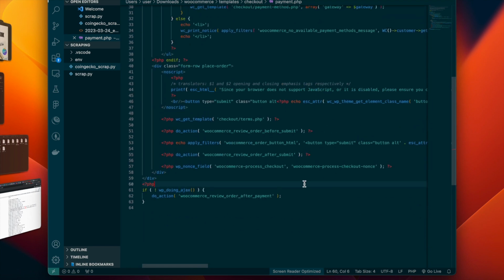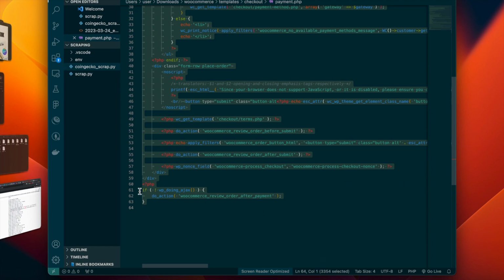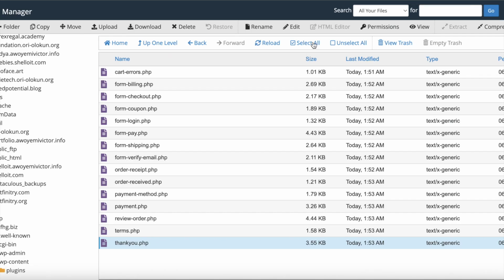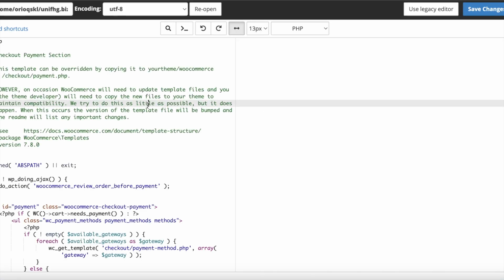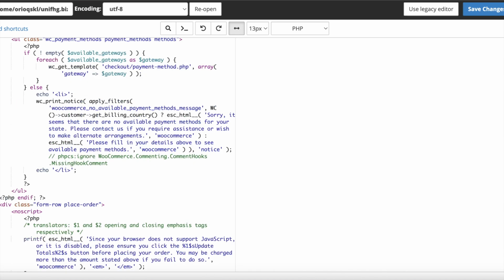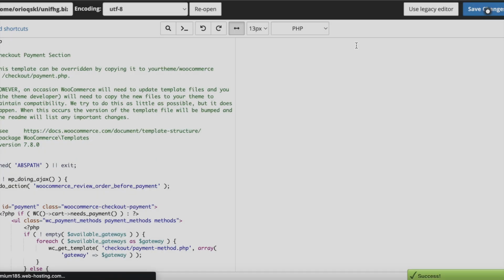So what I'm going to do is copy the source code here, go back to my file manager. So I'm going to right click on my payment.php, click on edit, then I'm going to delete everything here and then paste this here and then click on save changes.